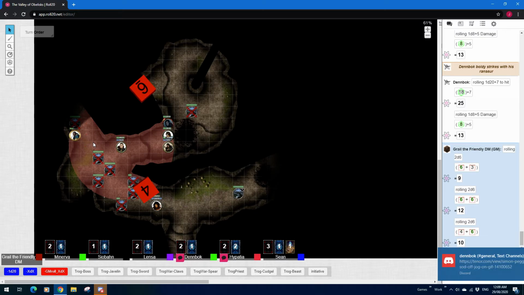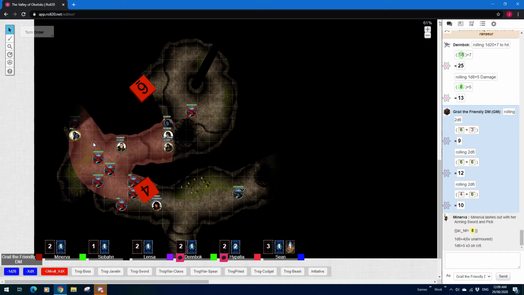You're standing behind a whole big pile of bodies. Feel free to make a swing. I hit AC 8. Yeah, that's not going to work. He doesn't get his shield bonus, and he doesn't get a dex bonus. He has a shield, but he doesn't get a bonus. All right. Minerva, you are up.